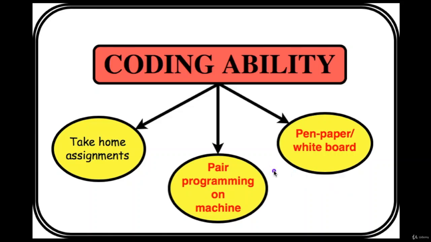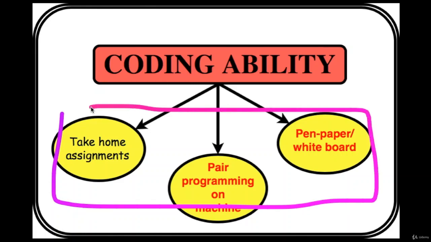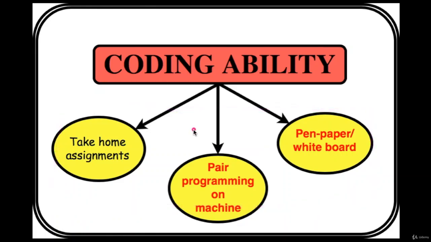So in this course, we are going to do all of them: take home assignments, pair programming on machine, as well as pen paper or whiteboard rounds. We are going to practice each of them in this course. But our major focus will remain on building your basics strong, so no matter which way your coding ability is analyzed, you will perform your best.